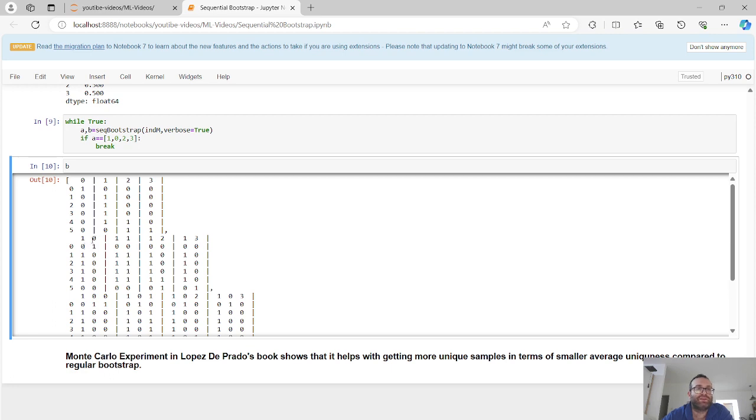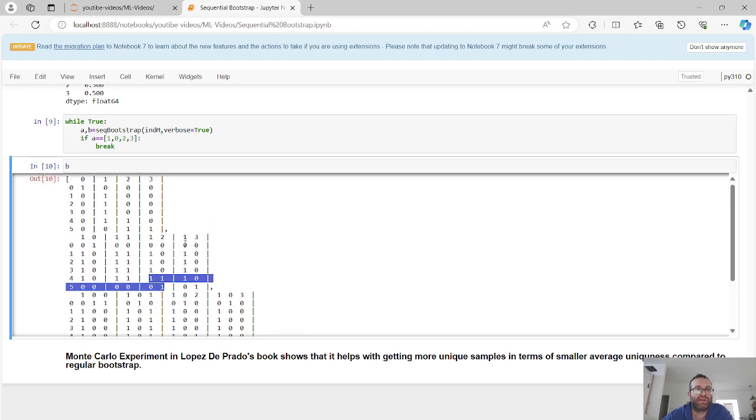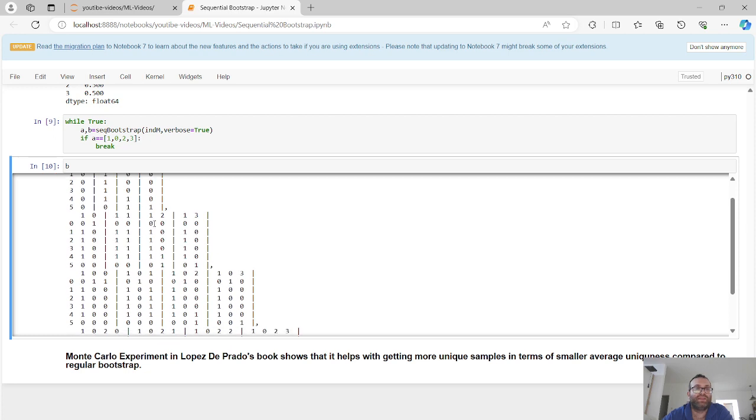is still 1. So this will still have a probability of 1, and then this you lower the probability because the uniqueness is smaller, and here you also lower the probability because the uniqueness is smaller, because you still have some overlap. Again, you added this sample to the side here. And similarly with here, you added the sample to the side here, but there's no overlap, so it still has the same weight. I'm sorry, it's a little bit hard to explain. I might redo this video, but anyways.